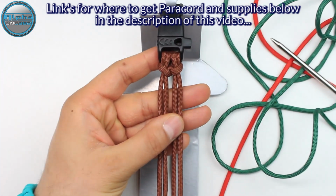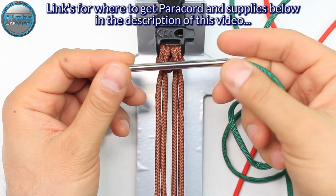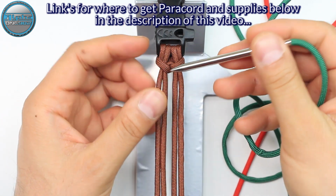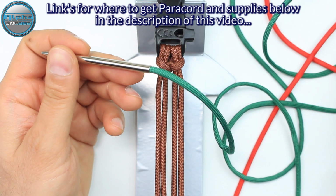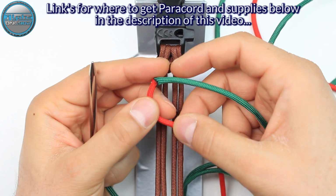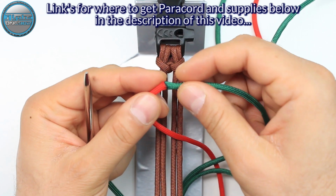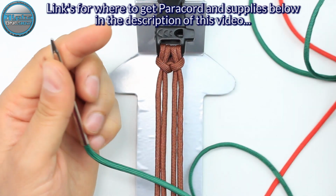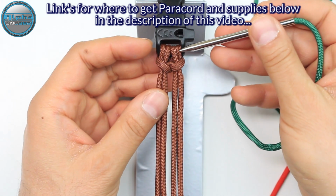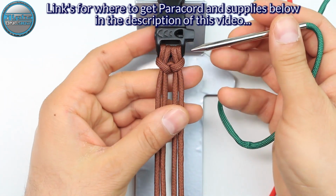I'm gonna zoom a bit so you can clearly see, and we're gonna take the Paracord feed or a needle so we can insert the green and the red paracord. Today we're gonna use the green and the red Paracord 550, also the brown one. Here we joined our red and the green. Now we're gonna insert it into the bracelet core and we're gonna continue.